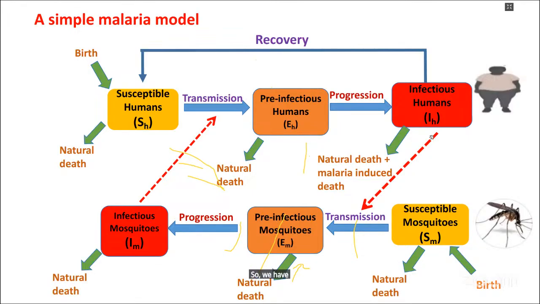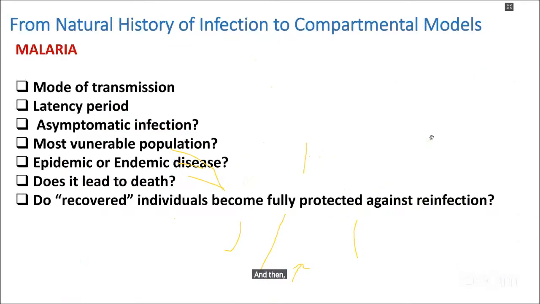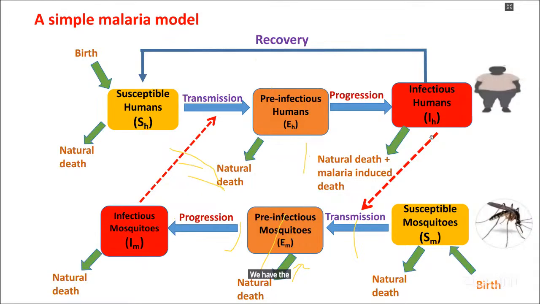So we have the susceptible individuals, and then I missed saying the mode of transmission. If you want to develop a malaria model, you should capture the mosquito population. Some persons develop malaria models and they leave out the vector population. It's not right. You should capture it, because the mode of transmission is from mosquito to human. So we have the human population here, and then the mosquito population. Susceptible humans are recruited through birth. Now, when a susceptible human comes in contact with an infectious mosquito, there is transmission.